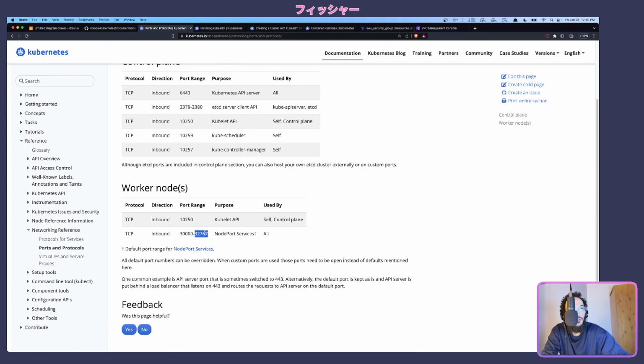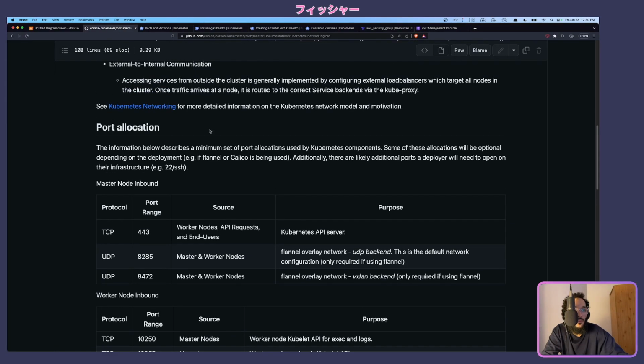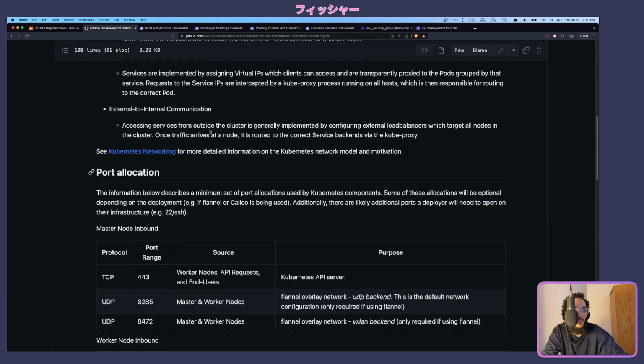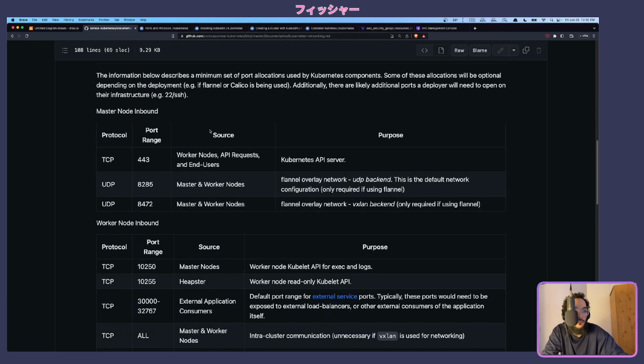And then we'll go to the Flannel, and I've got the documentation pulled up here, and I came across this because I banged my head against the wall because it wasn't working. So communication between the pods inside the cluster just wouldn't work.